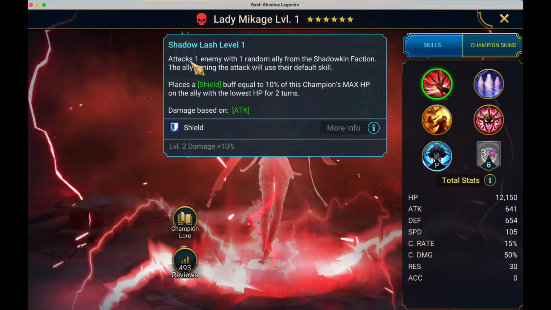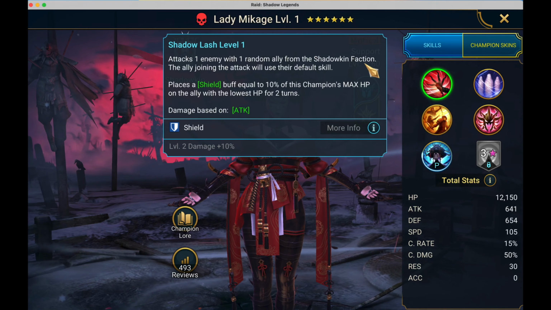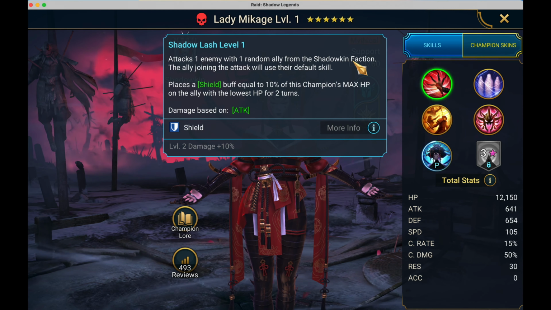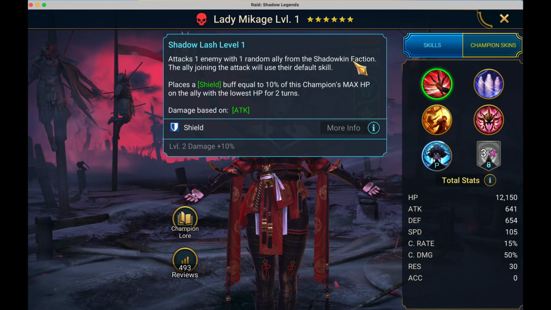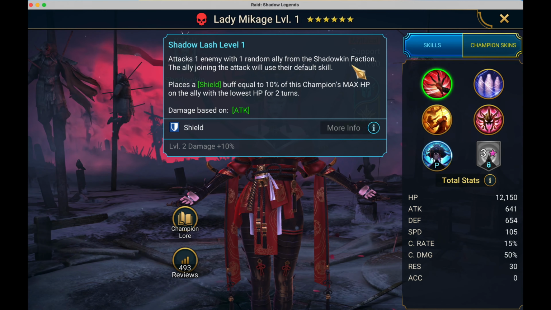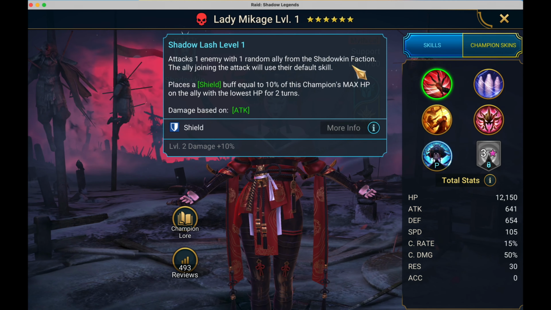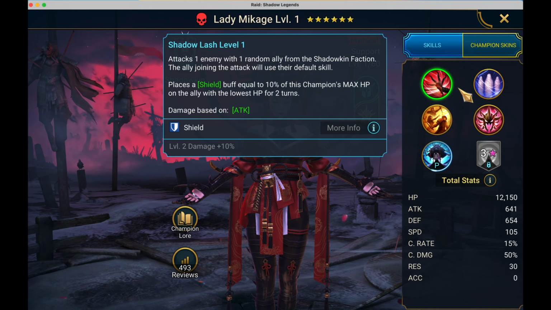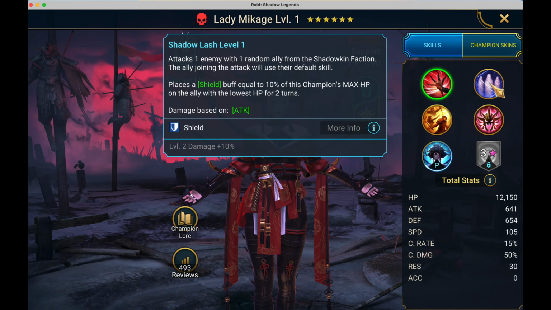Incredibly, incredibly good. So attacks one enemy, one random ally from the Shadowskin faction. So I will use her in the easy clan boss. I'd love to get a Minchinaki. That's what I was really hoping that legendary was going to be, but I don't have one. Once I do, that'll be who I'll throw in with her. But right now, it's going to be that second Harima, so that way they both attack.